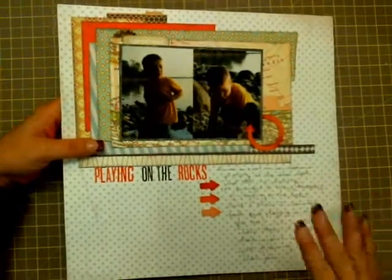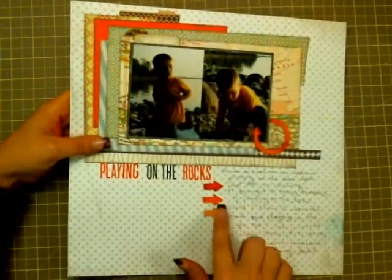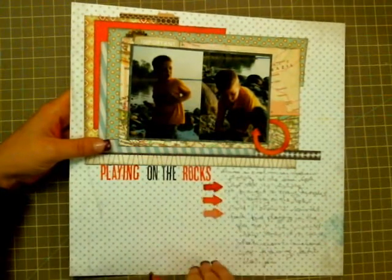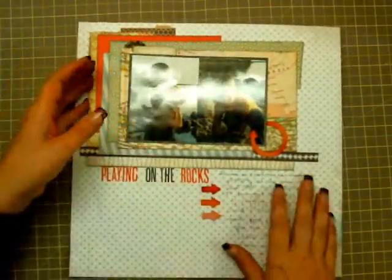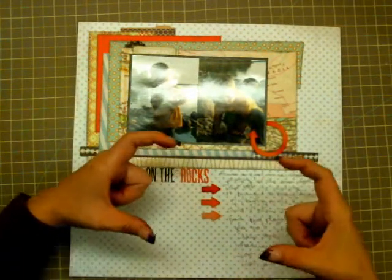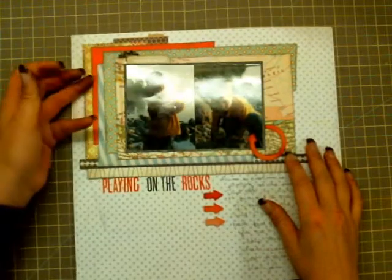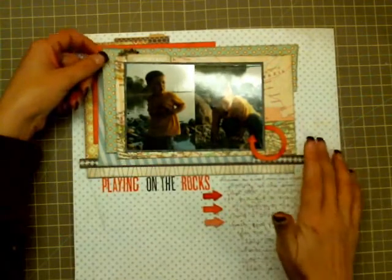So again, I just used lots and lots of paper layers. I used those alphas again, put my journaling here. I used some of those arrows and just made an ombre effect where it was super bright and then less intense as you went down. And then here's another one of those little pieces where it says like this digital kit or this collection's coming out or whatever. So that's one of those pieces. And this piece here is again from that Polaroid piece that I had cut apart.